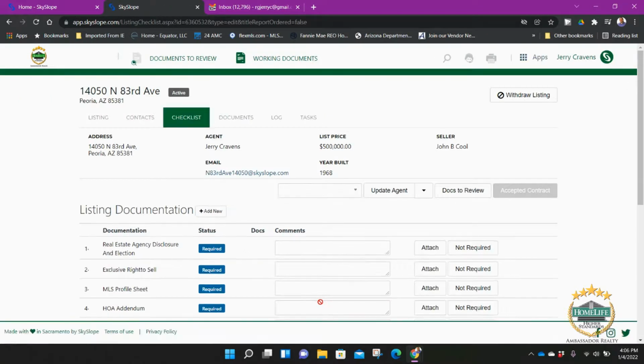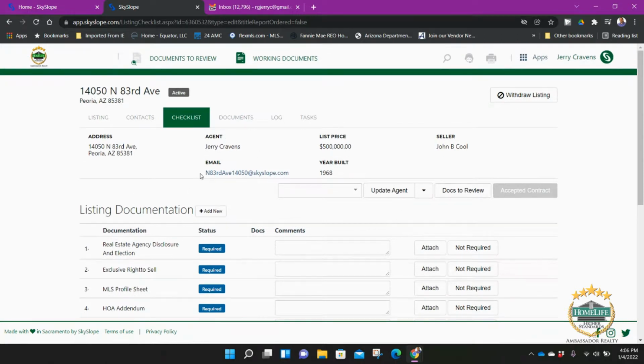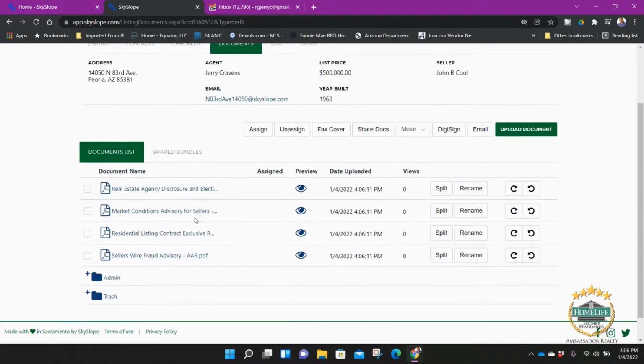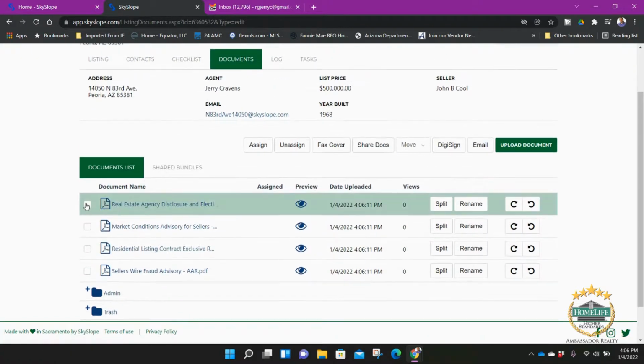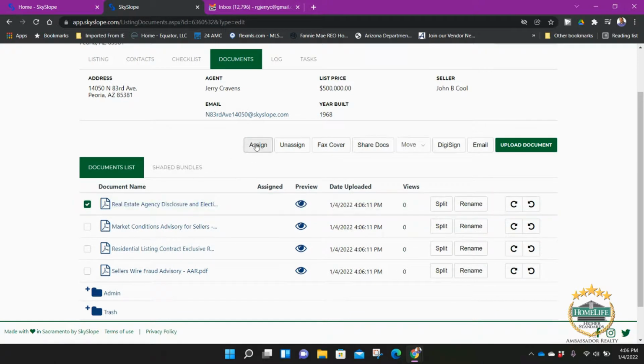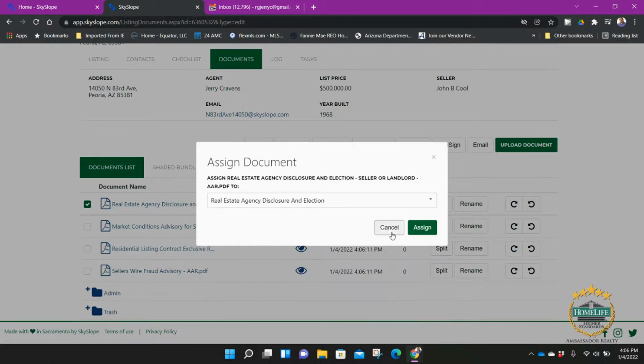Now, once you're over here, you have your listing created. You have the docs that you're supposed to put in, and you have your checklist ready to go. Here's a great thing of using the Skyslope forms versus Transaction Desk, or even paying for zip forms where you'd have to download that and upload that. If I click over here to documents now, it's going over here and says, hey, all those documents that you've completed in forms are ready to go. So I'm going to assign my agency form. I'm going to come over here. I need to assign it.